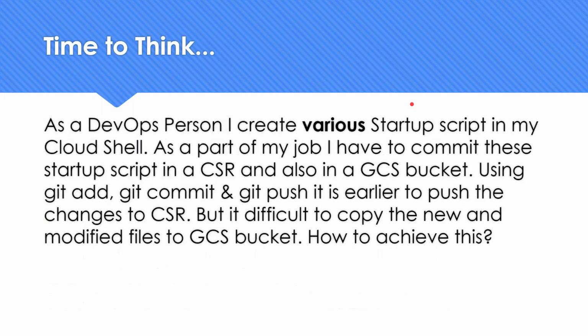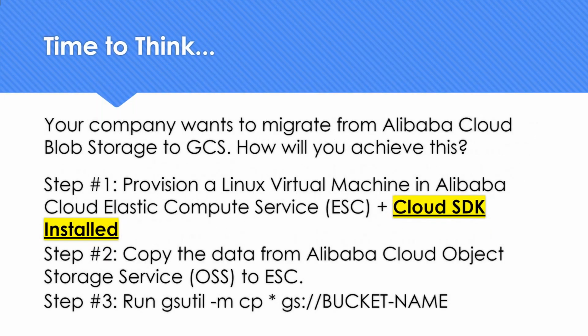Now, one more question. In short, Alibaba Cloud to VM to GCP, is that faster? I did not get this. Which VM do you mean? So you're saying from Alibaba Cloud we will create one VM, and then we will set up Cloud SDK, and then we will transfer from that VM to GCP, right? From that virtual machine to Google Cloud Storage directly. Yeah.